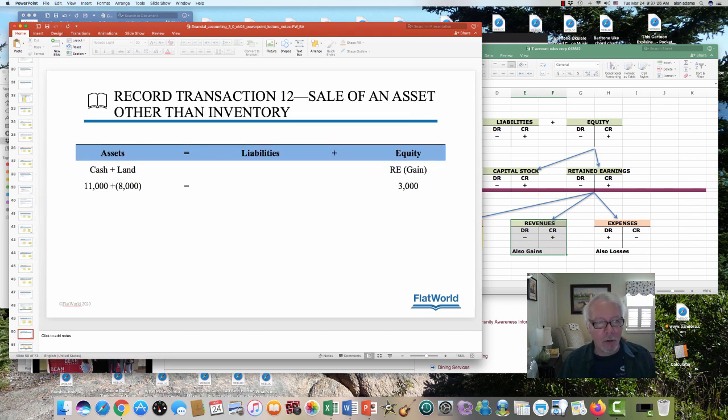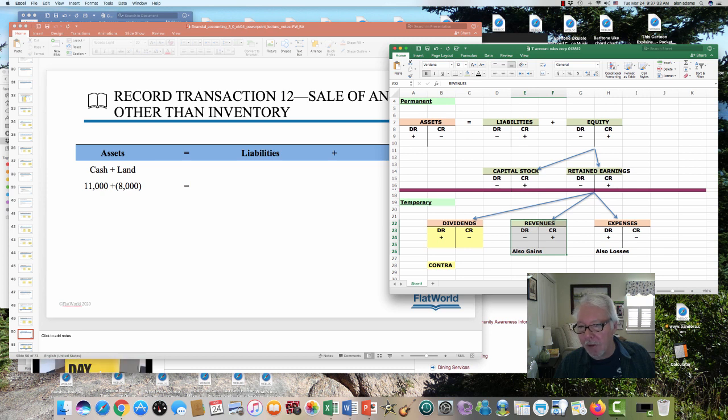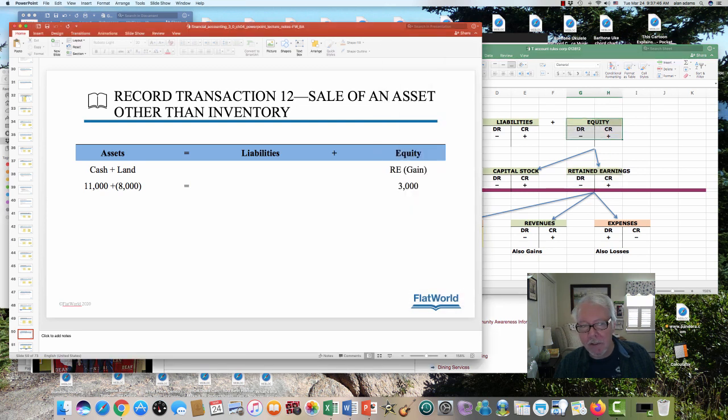They took a moment and showed us the effect on our master accounting equation. Now remember, we're using these temporary accounts for now to gather our information, but eventually everything that is a revenue, expense, a gain or a loss is going to end up in retained earnings, and that is an equity account. So this little illustration shows you that we do have a balanced entry. This equation still works. There is 11 minus 8,000 on the asset side, and the $3,000 difference is going to ultimately end up in equity.